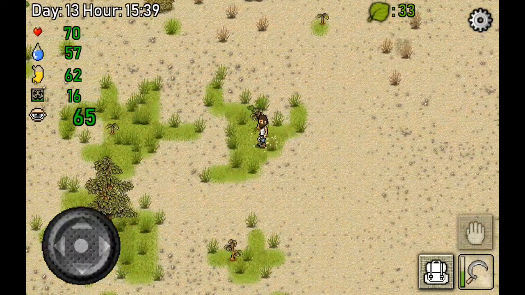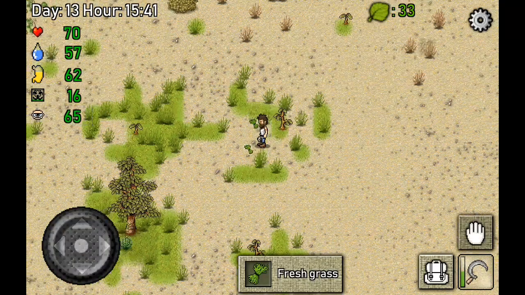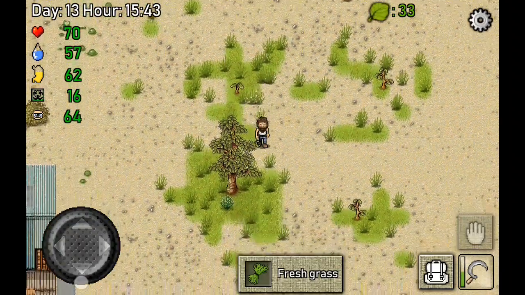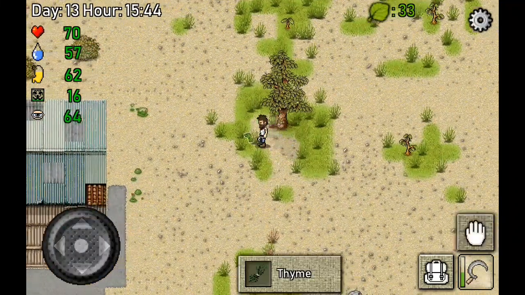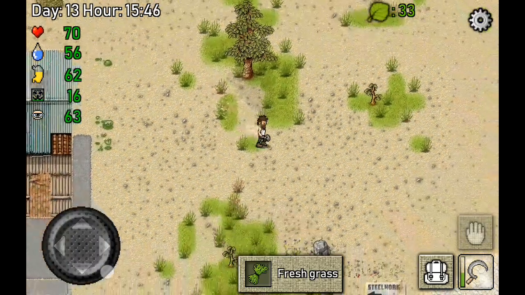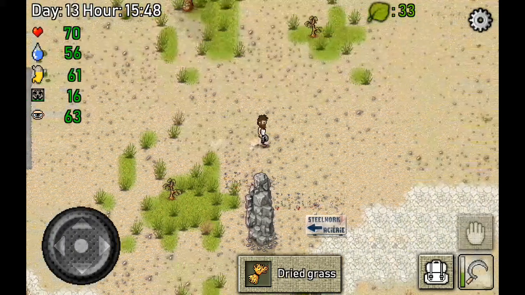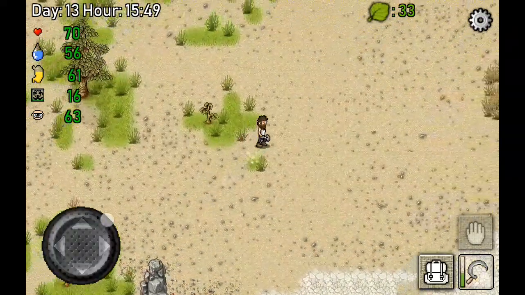Nice. One more. Oh, see, that's more than enough. And it will regrow, so it's no problem. Might as well take this. And this looks nice and dense. Thank you. How many do we get? Like 20, that quick, you know.